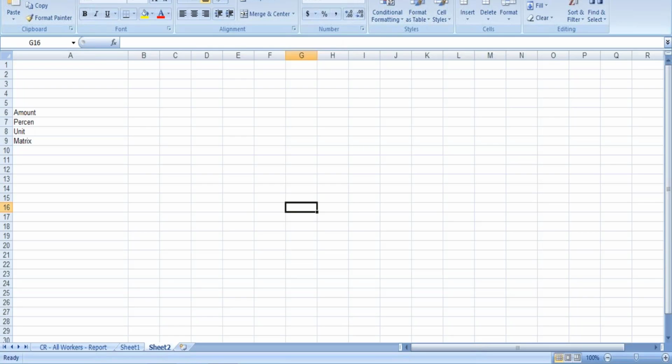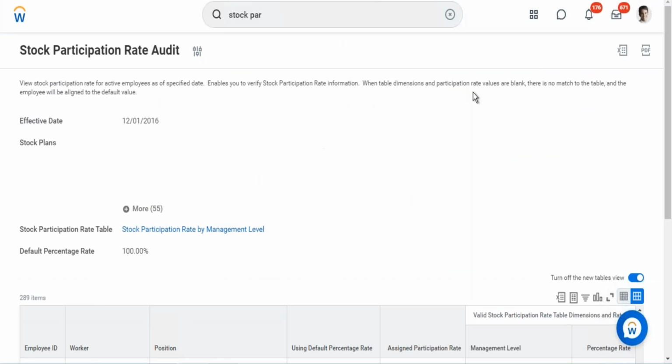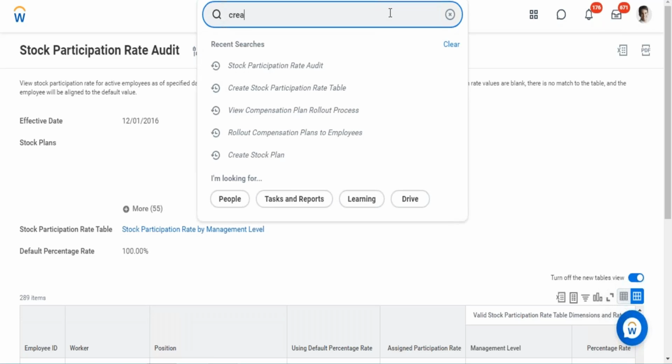So we have a task called Create Stock Plan. In the task, we'll specify eligibility rules and so on, similar to the stock plan, but a few attributes will be different when you configure it for eligibility rules and so on. Create stock plan.